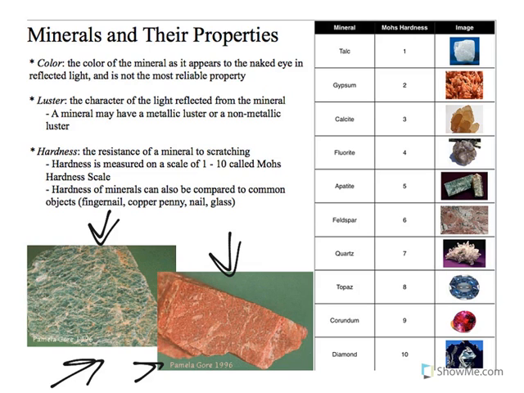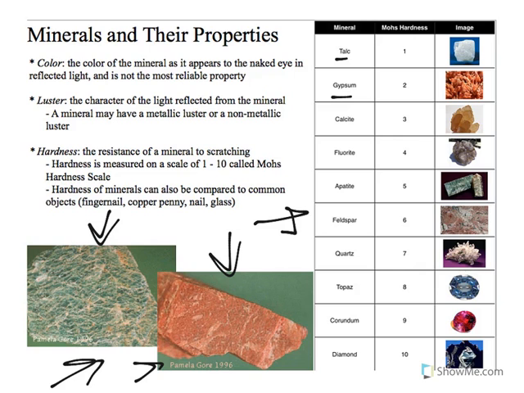Another good identifier is taking a look at mineral hardness. This is the ability of the minerals to resist scratching. The way that we determine this is by looking over here. This is Mohs scale of hardness. It goes from 1 to 10, with 1 being the softest and 10 being the hardest. So we've designated minerals, as you can see here, that have this. For example, talc, if you've ever used baby powder, that's talc. Talc has a hardness of 1, meaning it's very soft.